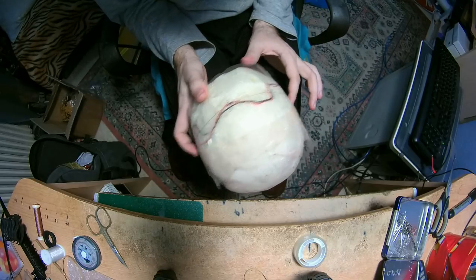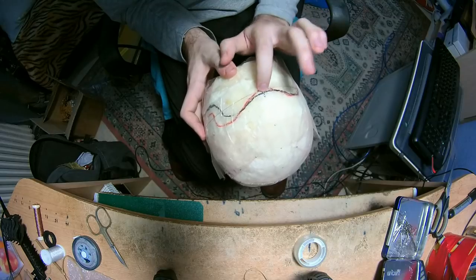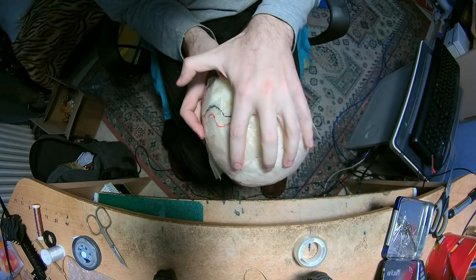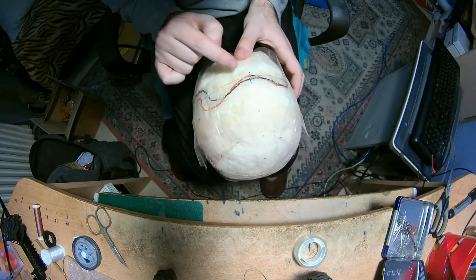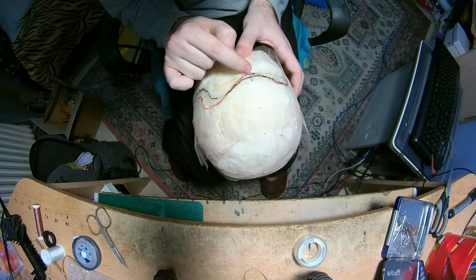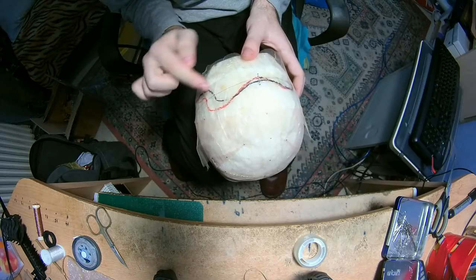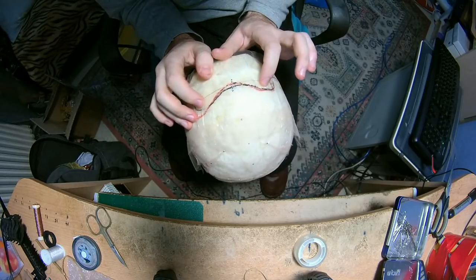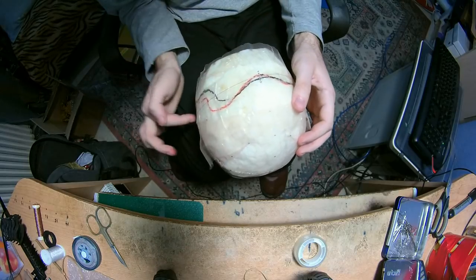So if you glue here and here and just pull it, what you're pulling is this area. So this spot here is going to get all the tension, it's going to glue towards the skin. So we know that this is good. All this, of course, if she doesn't cut it like that, she needs to keep this area here. This is going to be hair, but this area here, which is going to have lace and no hair at all, she needs to leave it alone if she wants this effect to exist.